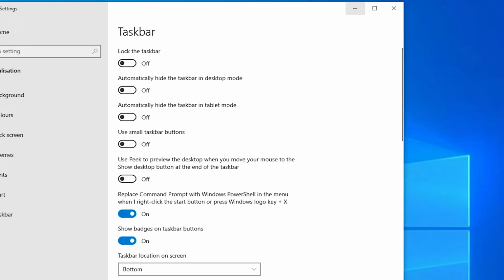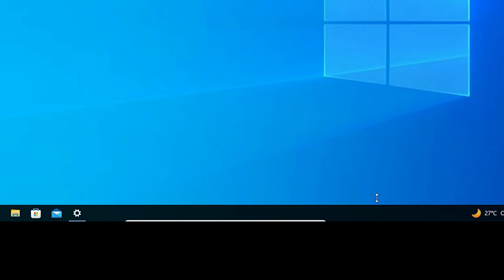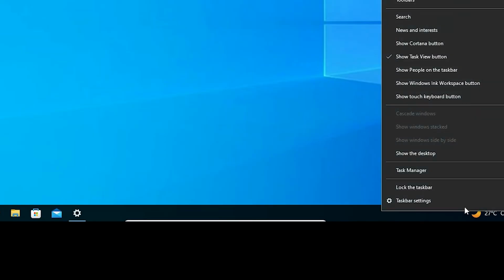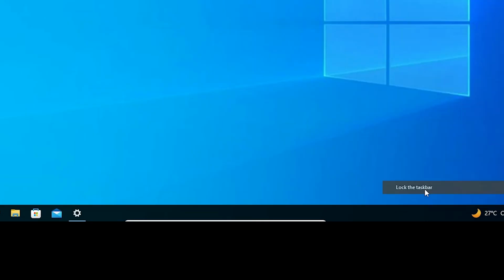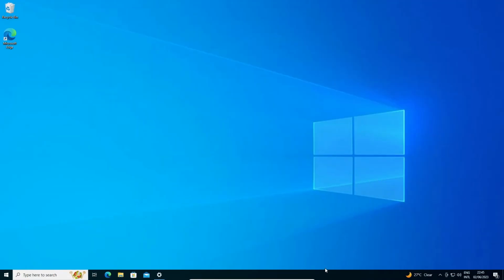And just go to your taskbar and we can move our taskbar here and there. So I just go to the normal position and once again I just lock my taskbar. Right click on the taskbar and here we find Lock the taskbar. It is unchecked. Now check it. Now it is checked and our taskbar is locked now.